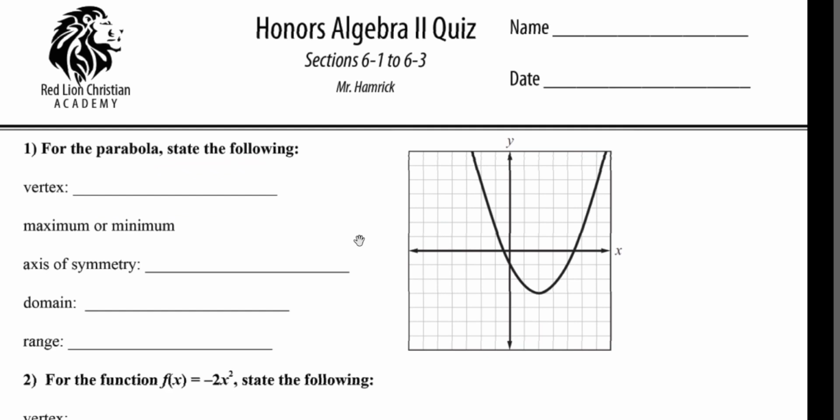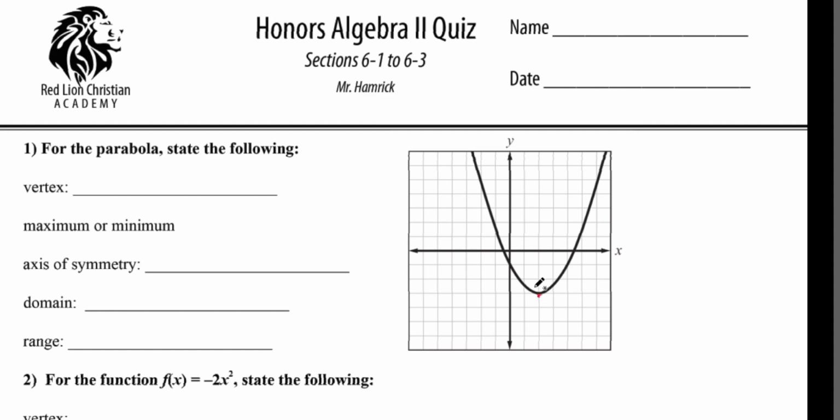This stuff's important because the last lesson that we haven't gotten to yet, that we will after the test, is going to use some of this stuff. All right. But this is kind of the basic things. All right, if I give you a graph, what's the vertex? The vertex is that point right there. Where is that? 2, -3. Is it a maximum or minimum? It's minimum because it's at the bottom, right? It's the lowest number on that graph.